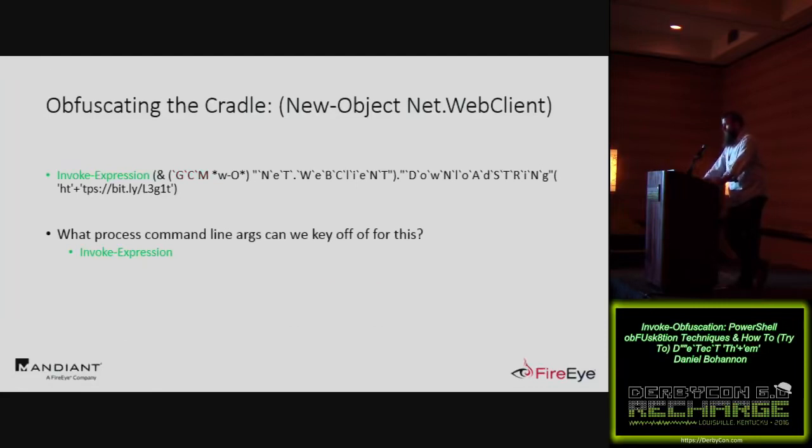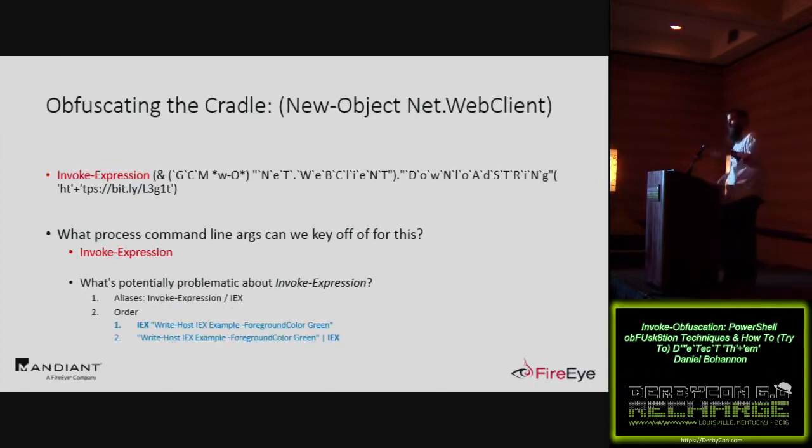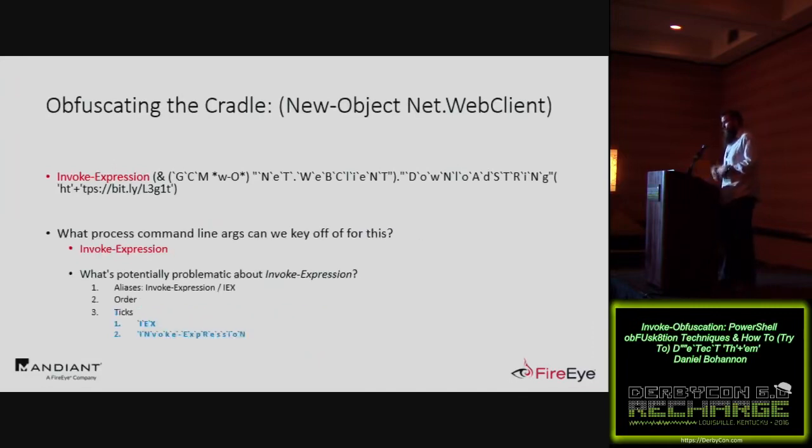We'll see. So we're left with that, which is actually a really good indicator in and of itself, IEX or invoke command. But let's just mess with it. What's problematic with this? Well, again, we have the alias of IEX. Order doesn't matter. You can have IEX at the beginning or pipe the contents into IEX. You can throw ticks in it just like any other commandlet. You can do splatting just like any other commandlet.